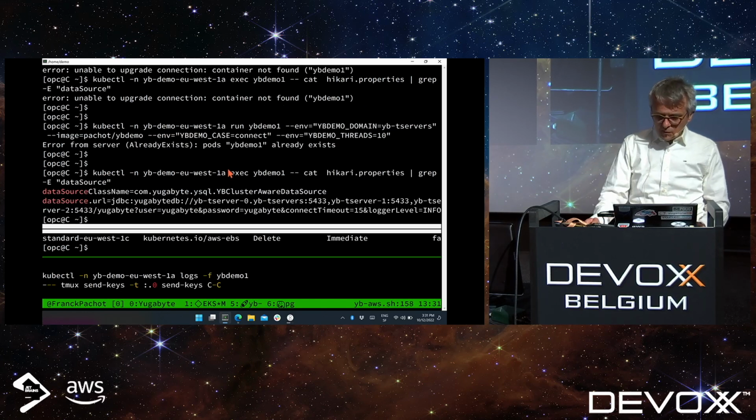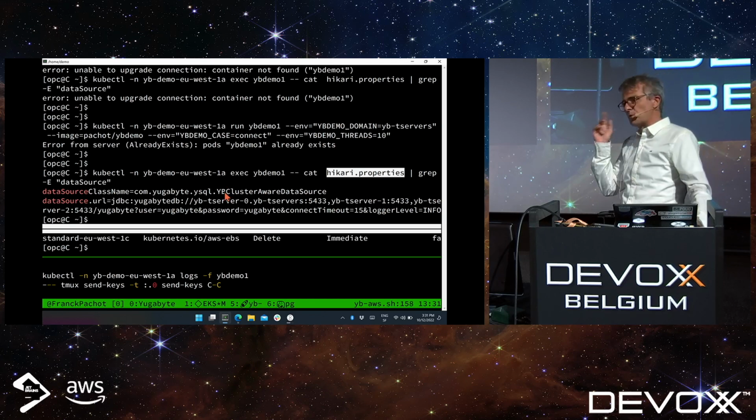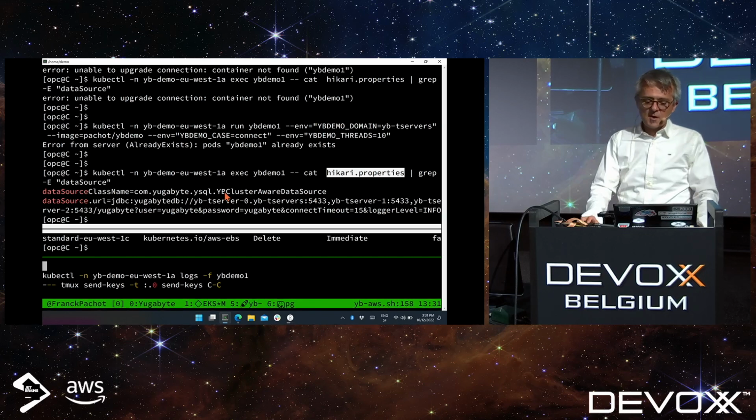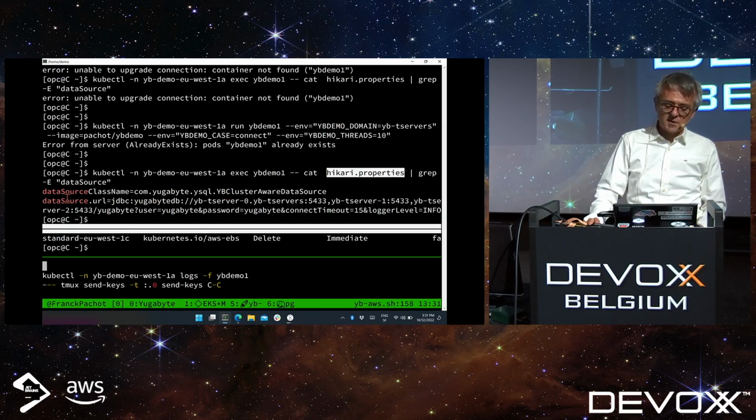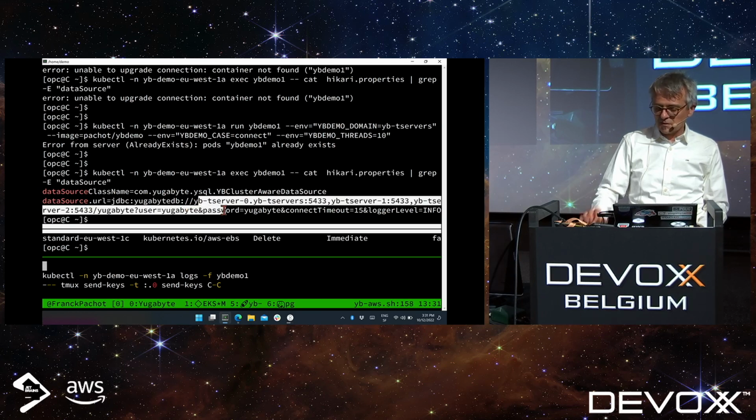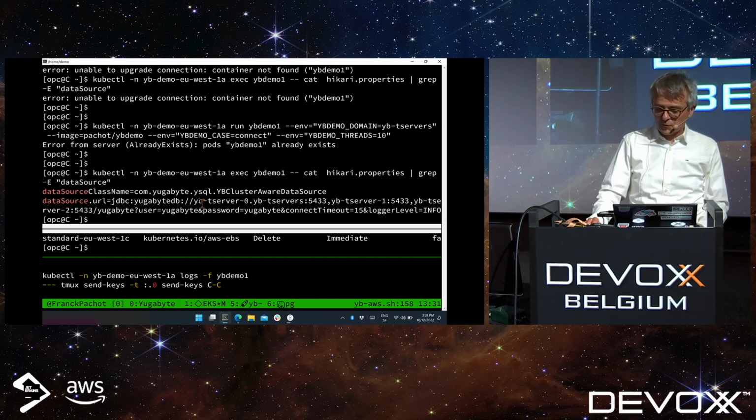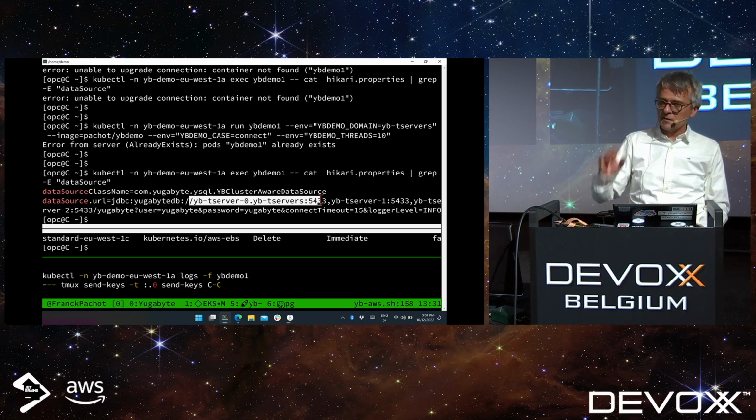Here we are. So I'm using the Hikari connection pool, and you can define the Postgres driver, but we have also forked the Postgres driver to be cluster aware. The idea is that with only one endpoint, you see multiple addresses, but it connects to the first one, and then it discovers the other ones.